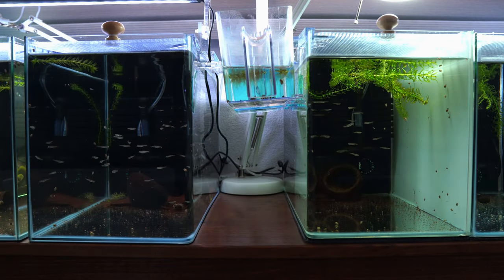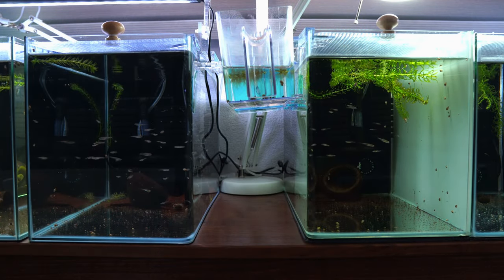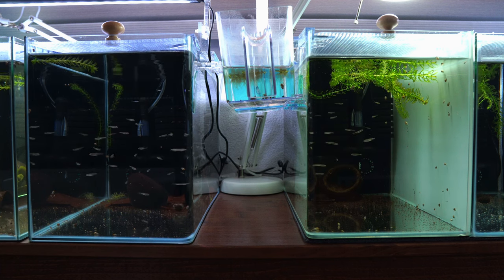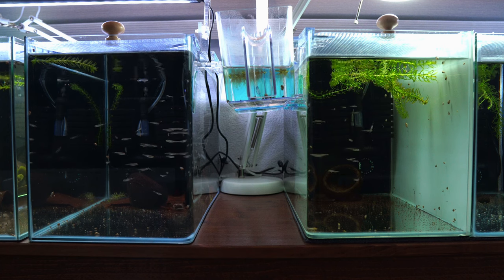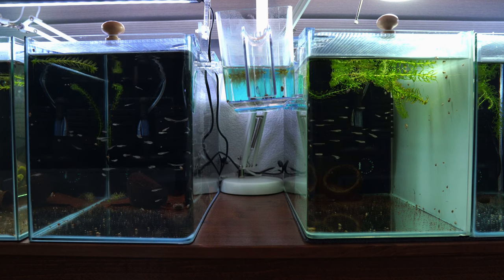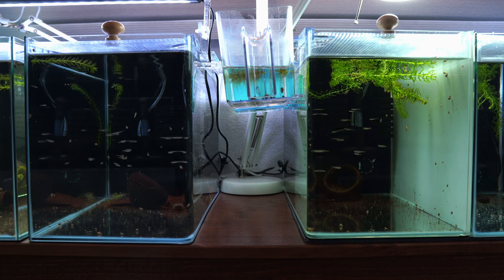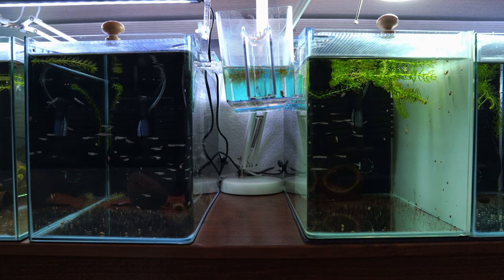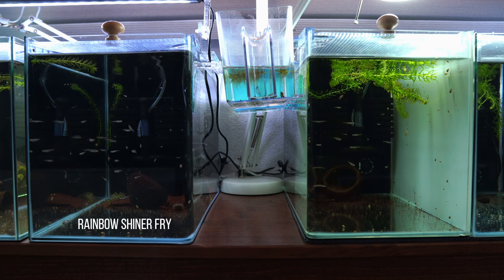The aquarium is ready. The only thing that is missing is adding the plants and the fish. I will order plants in a couple of days, so in the meantime I'm going to add the rainbow shiner fry you see in these two aquariums, the one on the left and the one on the right.